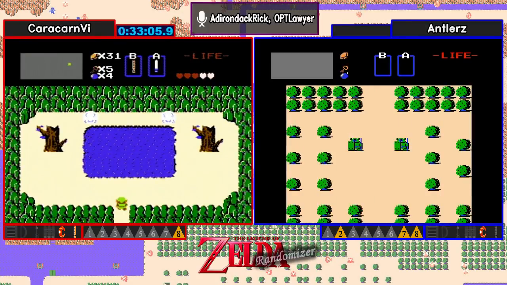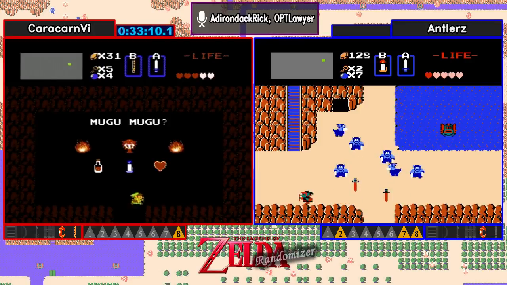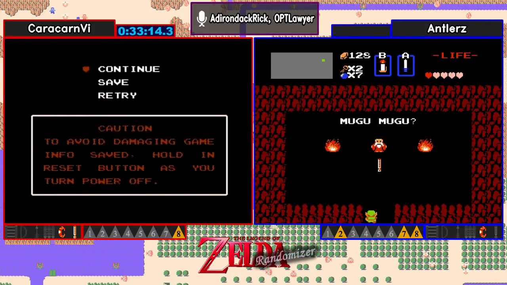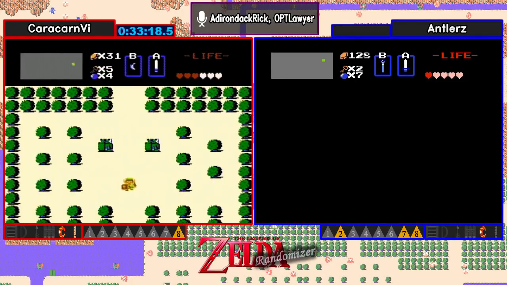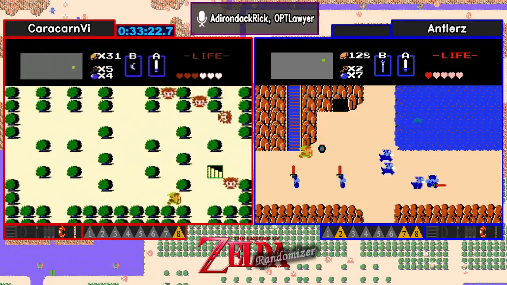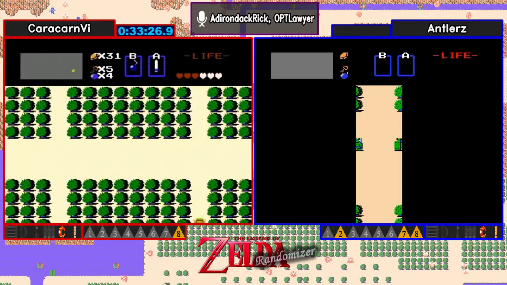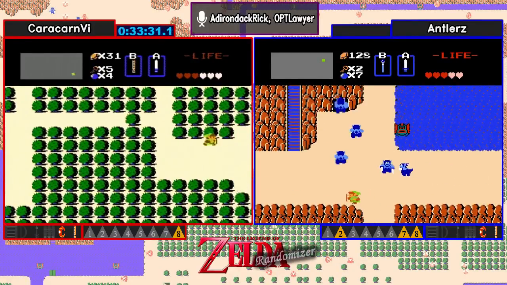Indeed. Well, Caracarn is going to go ahead and check out where I believe this is second quest level 3. Second quest level 3. And it's a take any. It is. Antlerz finding his recorder as well, so... Yep, that's 2Q3 at that spot right there. As Caracarn's going to go check this one other recorder spot, which is over here in the forest.